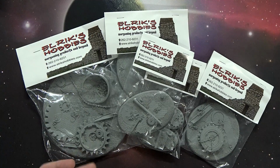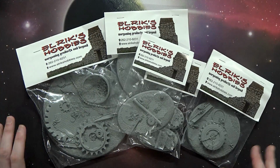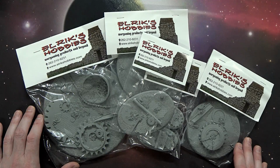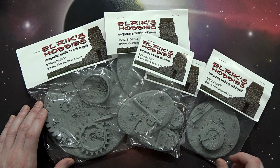Now, I used their shell bases for my Ogors, and we're still working on the tutorial. It might be out by now, it might not, it's hard to say. Big Air, these are the warp in the internet. They're pretty much the same thing, all interconnected series of tubes. But we will have that out if it isn't already out here soon, on basically how to paint a wintry mountain kind of base type thing, which was the theme for my Ogres.